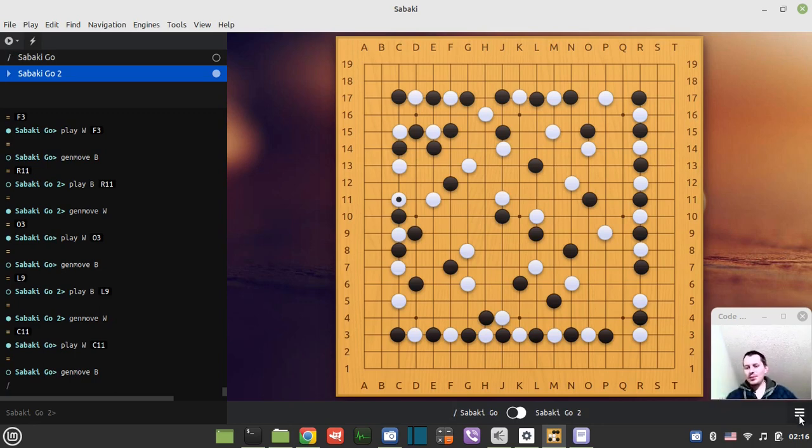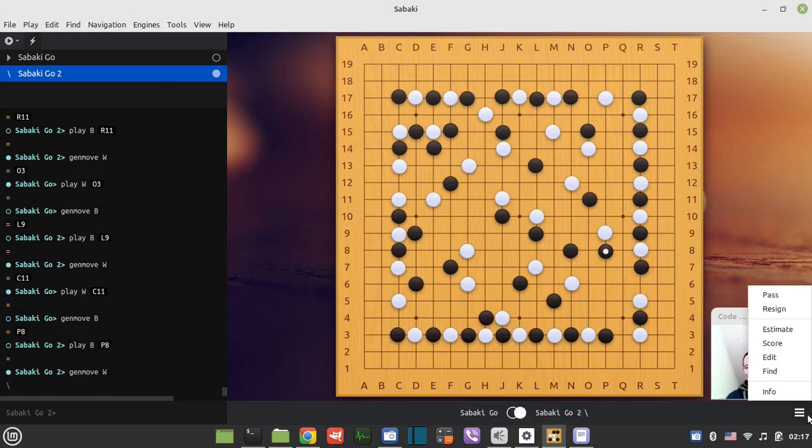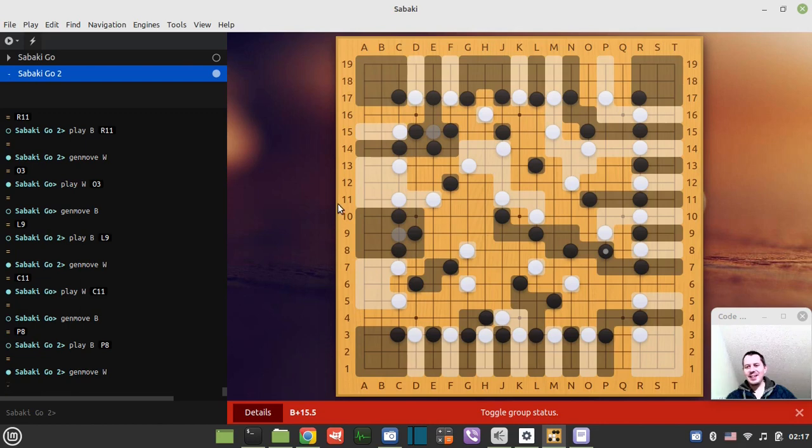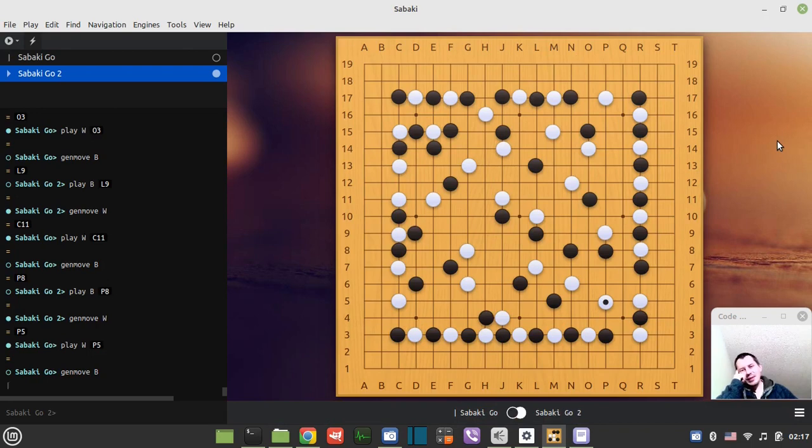So I'm really wondering, to visualize what? So black plus 23, so black is winning. You just see this heat map. This is so weird, but that's exactly how it observes the internal position. So it doesn't know anything about dead stones. So yeah, probably should add that one day as well, but not all at once.